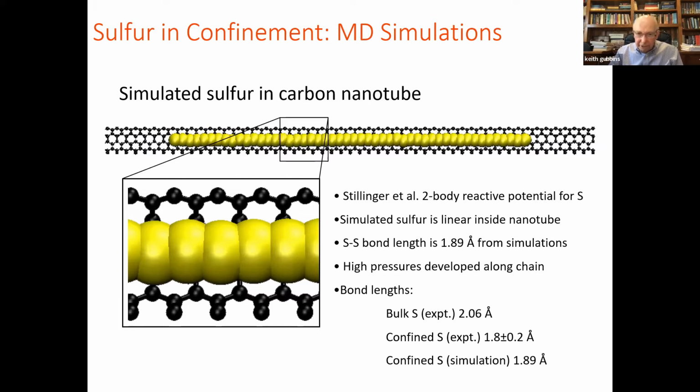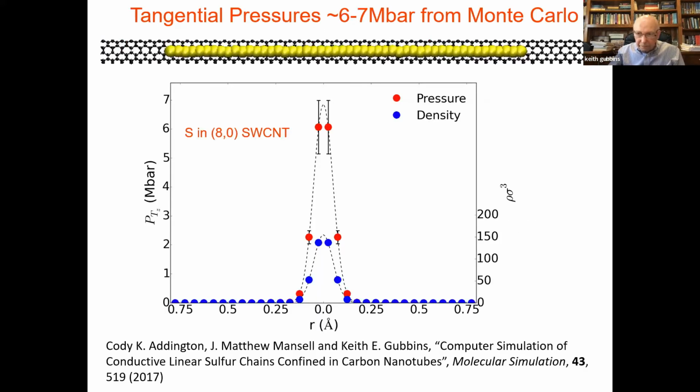And then we measure various things on this system. And the next slide shows the tangential pressure. And so the blue points are the density. So you can see the density is 0 out here. This is the center of the pore. The walls are somewhere out here on this side and this side. And so there's a peak in the density in the center. So all the molecules are confined tightly to the center. They can just barely fit in this tube. This is the 6 angstrom units tube.